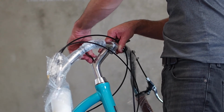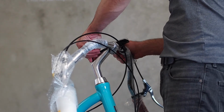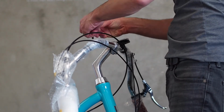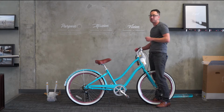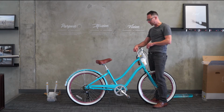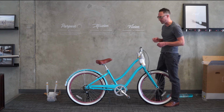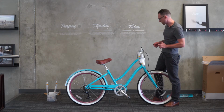When you tighten down this 6mm stem bolt, you can go ahead and give it all the torque you've got. This one should be very, very tight. A lot of bolts and screws on bicycles are made for lightness, and they're small. They can be stripped if you use too much torque and crank down too hard. But this 6mm here at the top of the stem, and then the 6mm handlebar clamping bolt, can be given pretty much everything you've got. Even if you have a longer Allen wrench than the one we have here, you can use more torque.